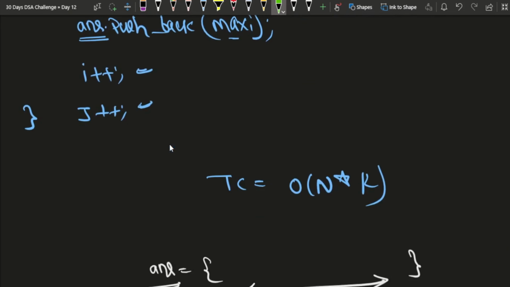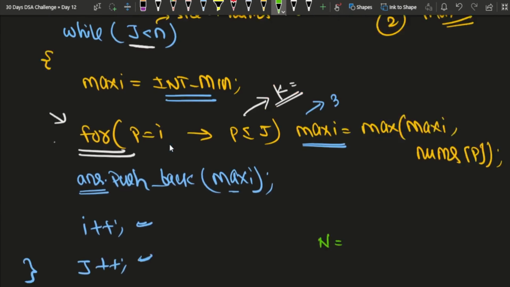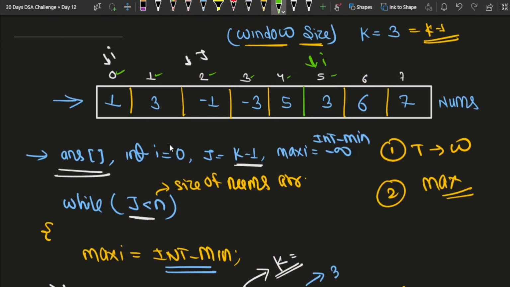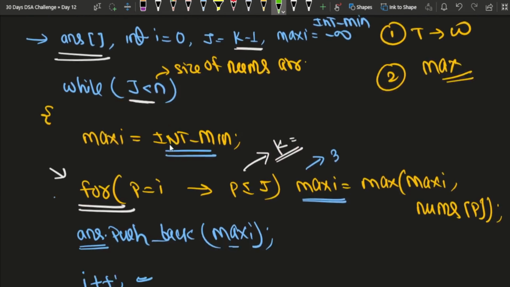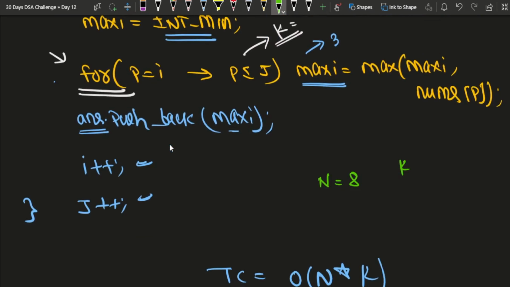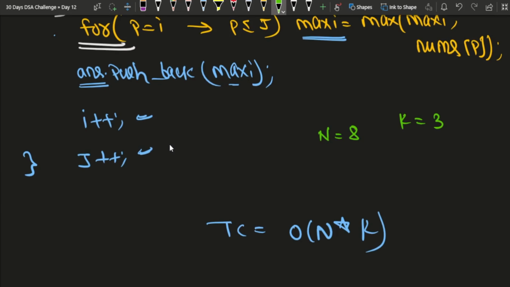So how did we get this 6? We have this n, which is the size. So let's analyze the size: 1, 2, 3, 4, 5, 6, 7, and 8. So we have size equal to 8, and the value of k is 3. So n minus k is 8 minus 3, which is equal to 5. And the number of windows is 6, so 5 plus 1 is equal to 6.